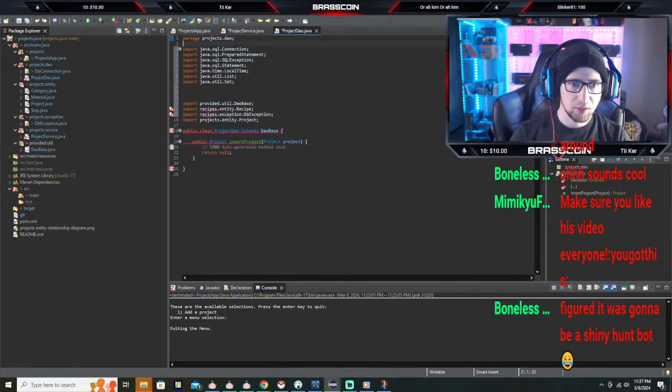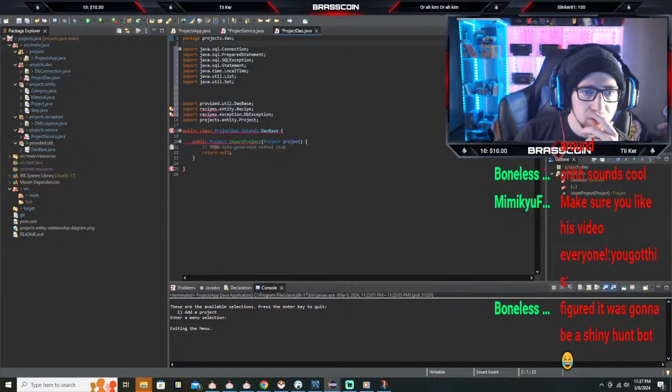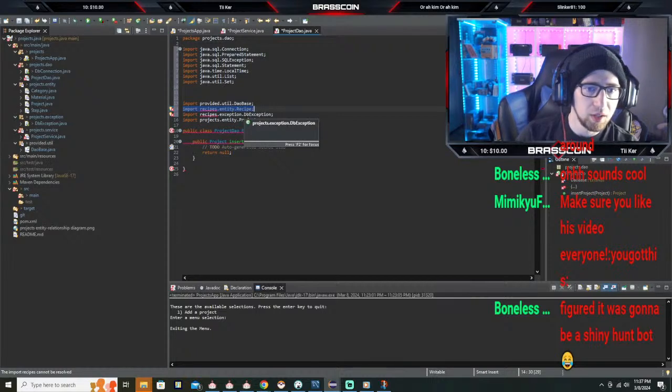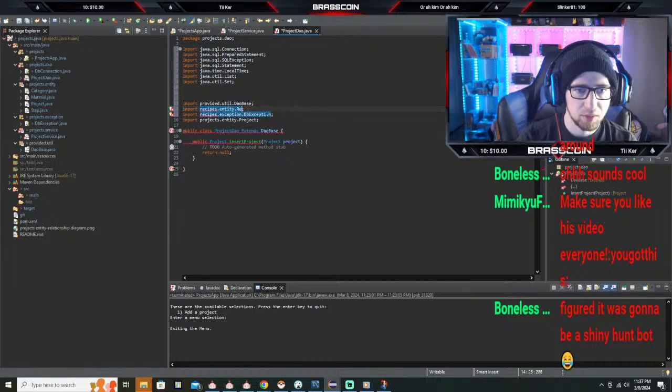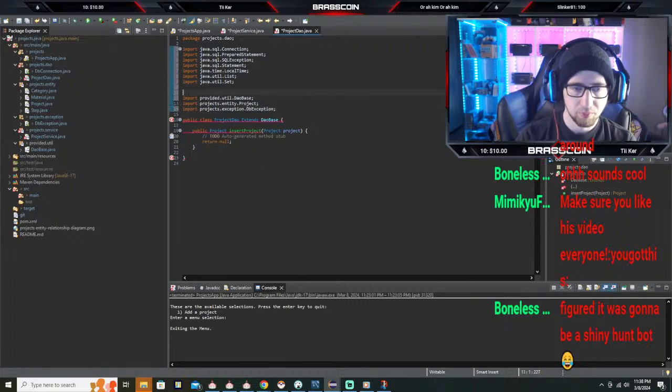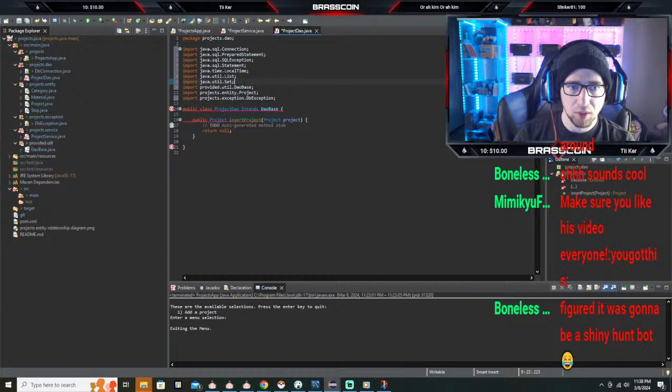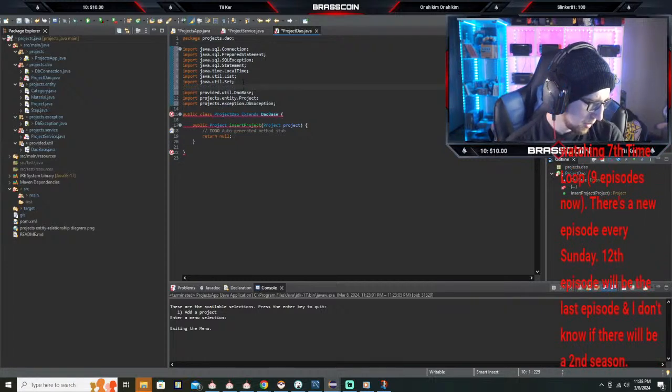Control V. We're gonna need entity project here. Oh, and we already had that. Cool. A lot of imports there. I guess we should space those. Oh, sounds cool.